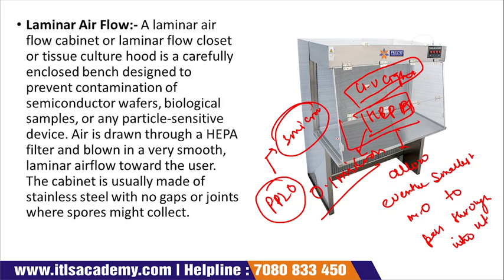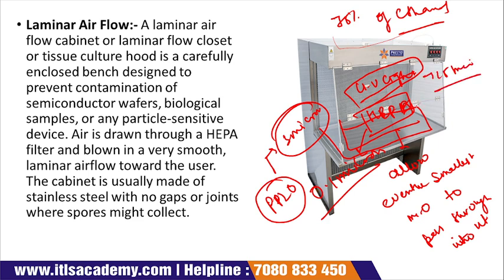Now what we have to do, we have to sterilize the cabinet with 70% ethanol. First of all, we clean the cabinet with 70% ethanol to remove the contamination. Now we have to switch on the UV light for 15 minutes. After 15 minutes, we switch off the UV light, and when we start our work, we switch on the airflow. The function of the airflow and the role of the HEPA filter were already told to you. This is all about the laminar air flow.